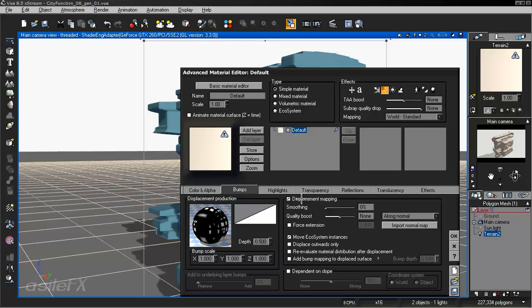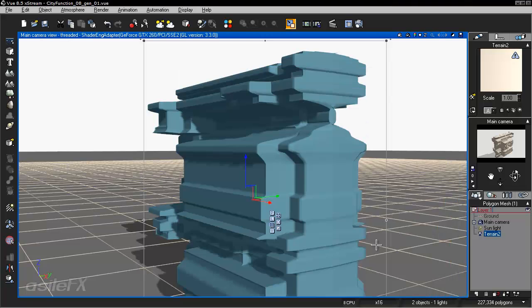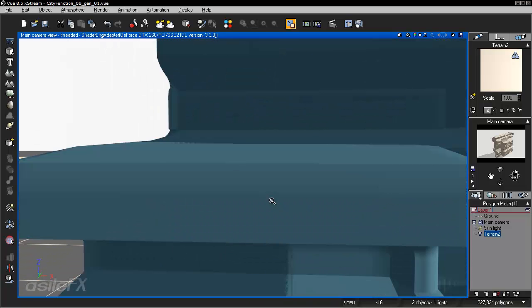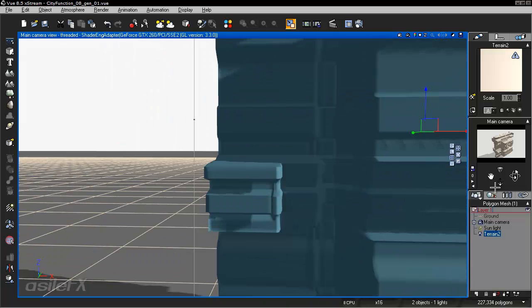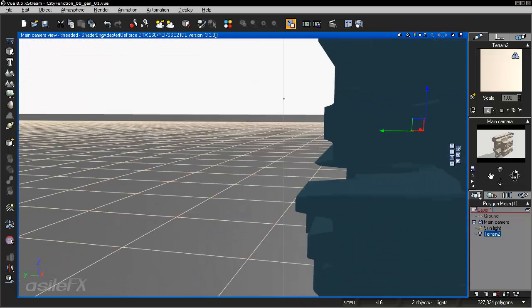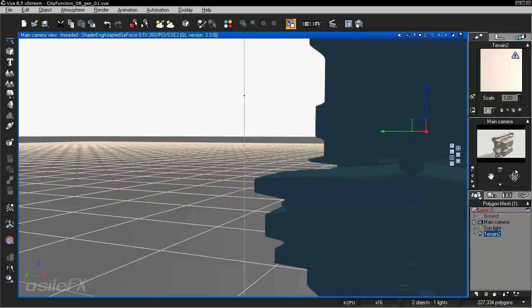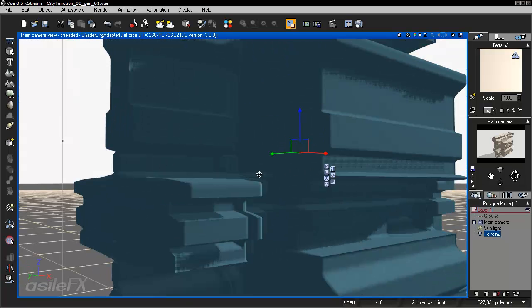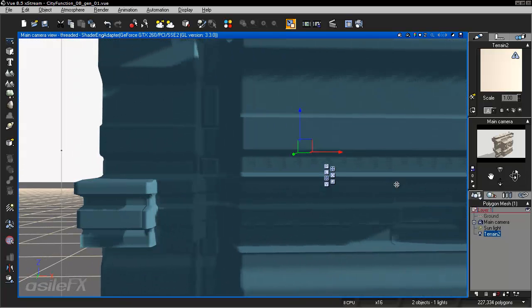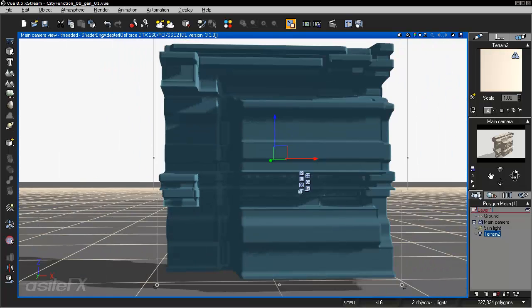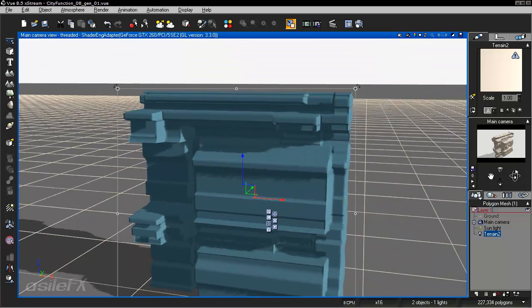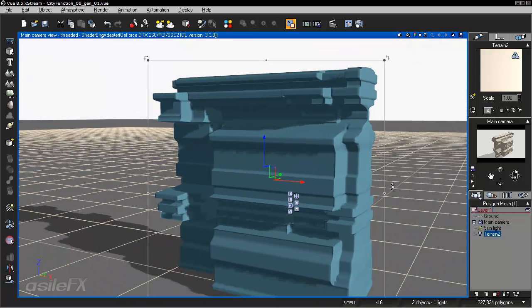The displacement was applied along the normal, and because of that, it has created interesting overlaps in some of these sections, but a lot of that is caused because the space between the two sides was so close. Those are actually from the other side of the object going through, but they do render okay, and it looks alright, and actually gives you a little more control in some ways, where you can create some pretty interesting meshes.